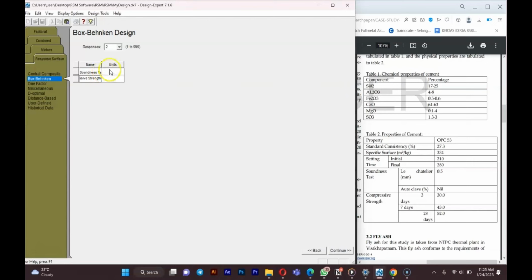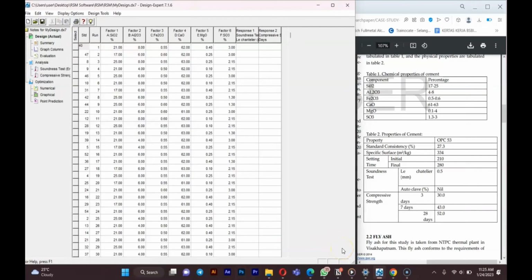So at the unit, I will put the unit for the response that we want. After we click on continue, the software will input the design, and it will analyze all the possible runs that we can do in this experiment.